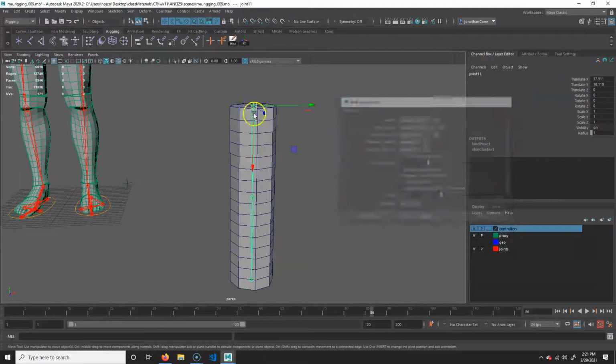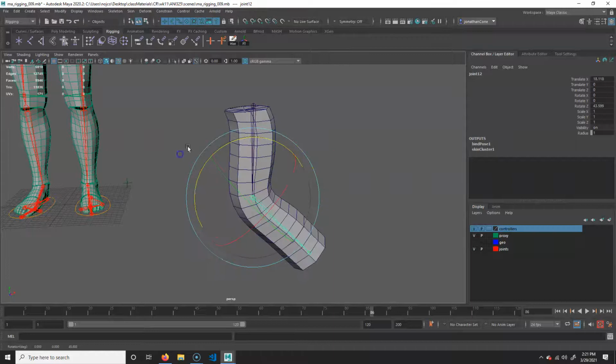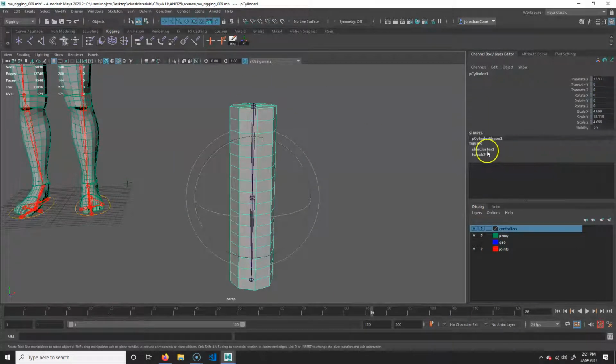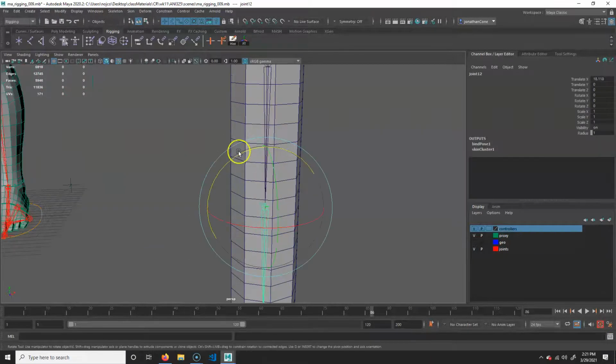What that's going to do is make the geometry move with my joints, with some different results, if you will. But you'll see that there's this skin cluster node. That's the thing that's doing the binding of it. Now, like I said, when I go like this, it'll bend this.